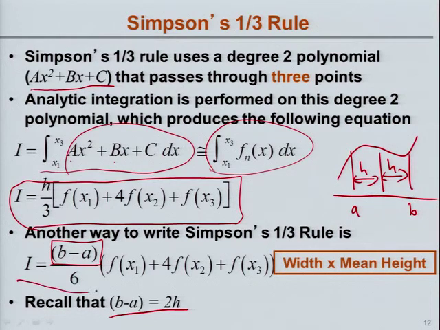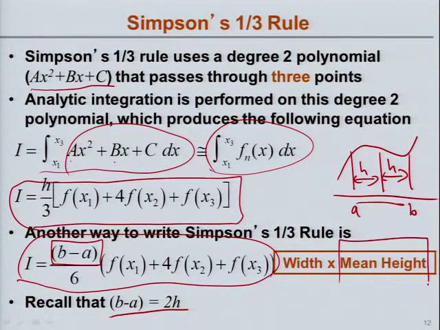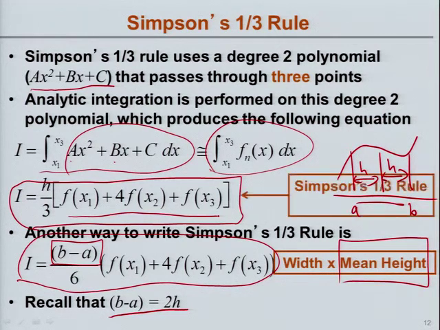So looking at the integral like this, another way of thinking of it is that it's equal to the width multiplied by some estimate of the average height in our domain. And the average height is given by this approximation here. It's not exact, but it's approximate. Just another way of thinking about the same thing.